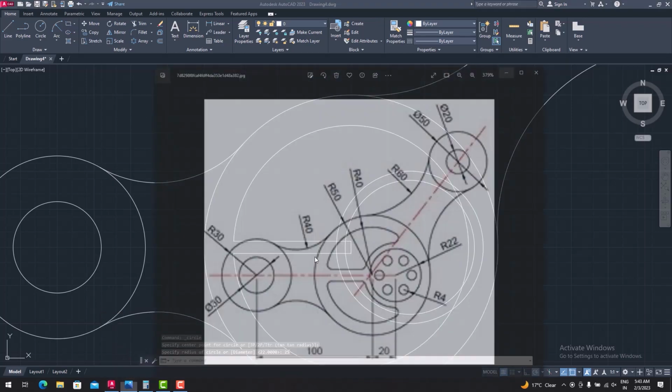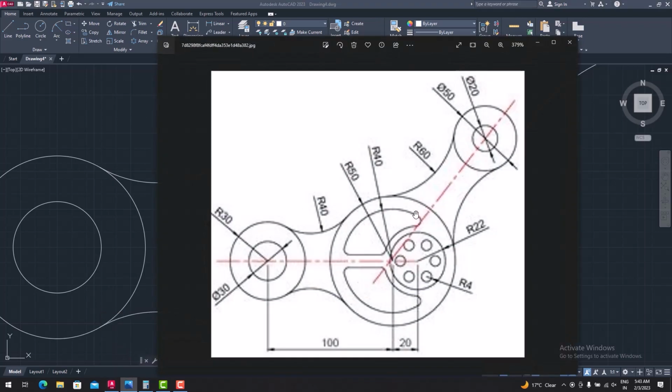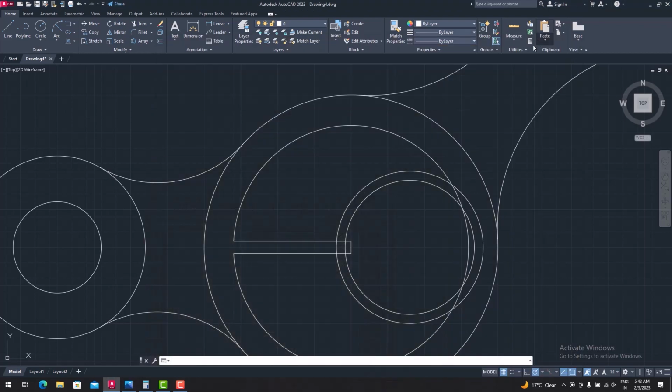Now here you can just give a fillet. The fillet radius also has not been given, so let's give about 5 in radius.